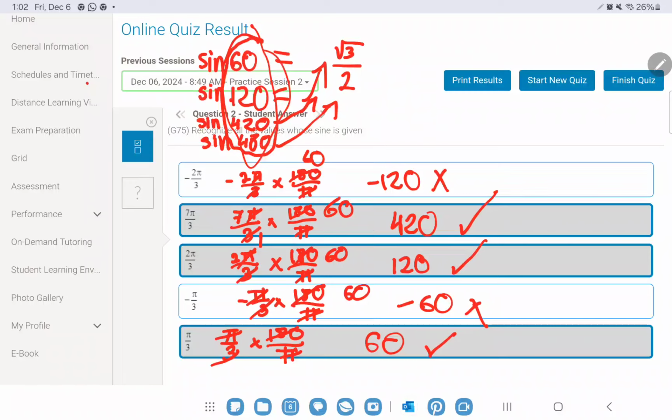So for these types of questions, they're always going to give you one known angle. It could be 0, 30, 45, 90, or 180. You have to memorize their sines, cosines and tangents. For the rest, after you get one of them, you do 180 minus that one, and you get your second angle. To these two angles, you add 360, and that's your other two angles. And that's how you solve any question like this.